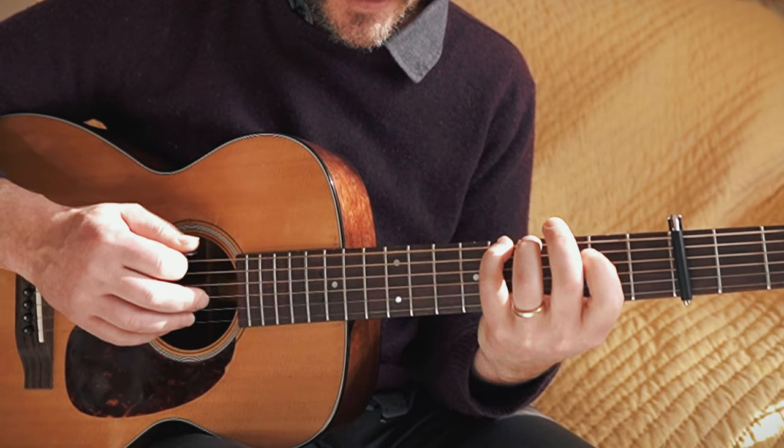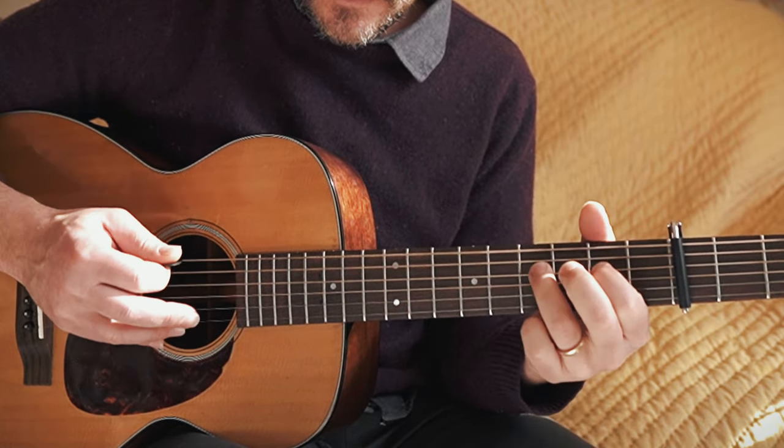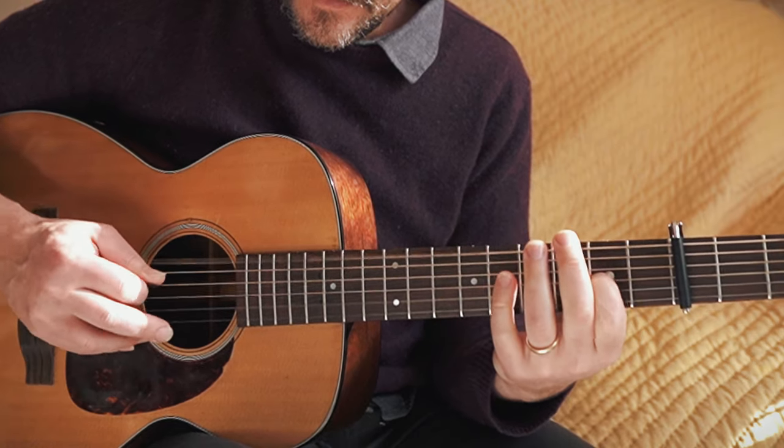Bass movement to that B flat. B flat. Then it goes into the second part. Let me play that whole first part nice and slow for you.